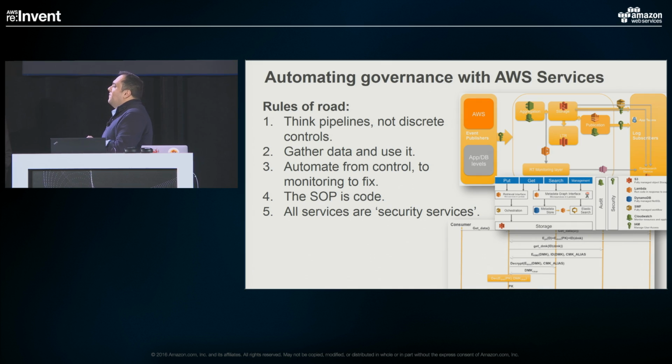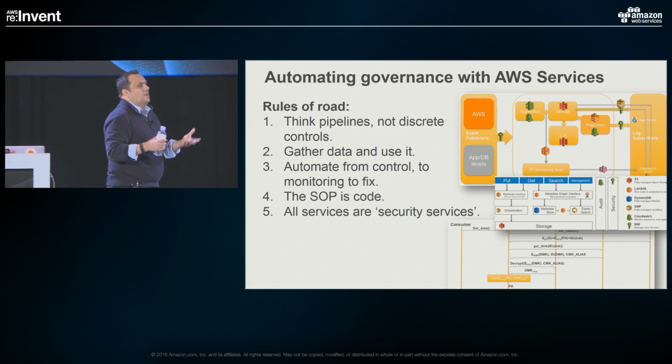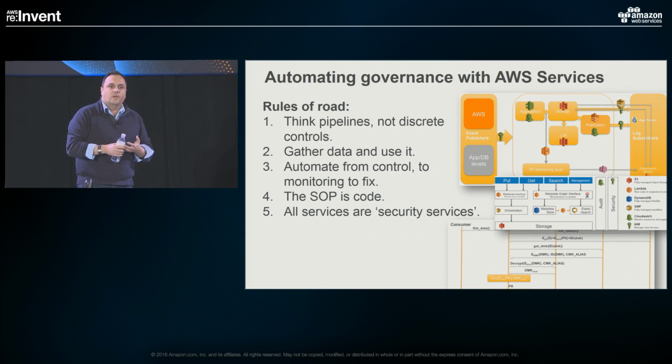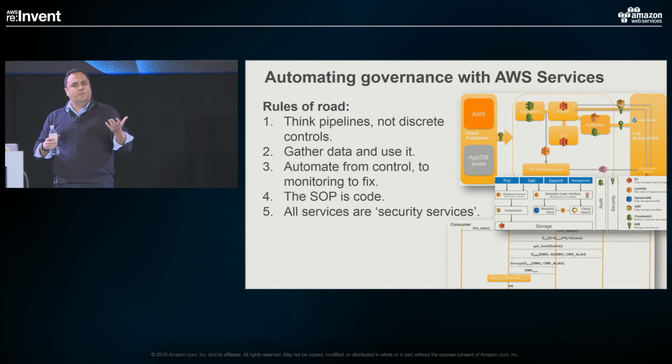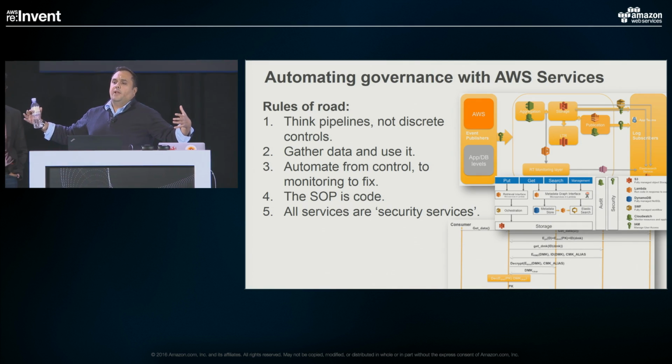And lastly, all services are security services. What I mean by that is, obviously, there are some services that are pretty much focused on the security side of the house, so to speak, things like web application firewalls or Shield released this week or security groups. But that shouldn't stop us from leveraging the wider ecosystem of services that are available out there in AWS to help us with doing security in a better way.